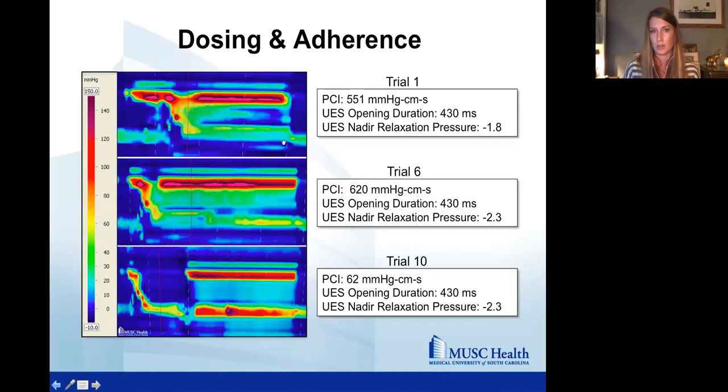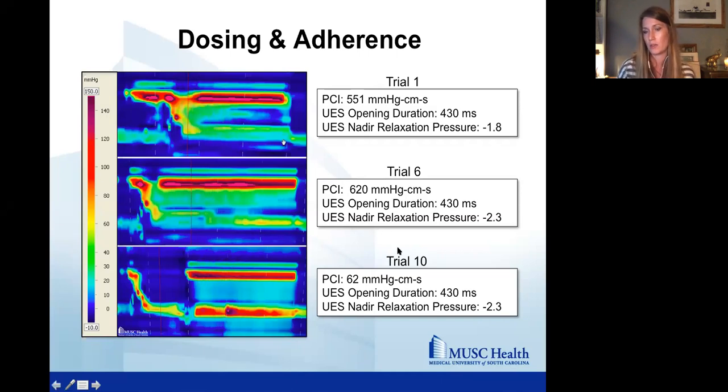So dosing, again, it's the intensity, the repetition, the frequency, and the duration of the targeted intervention of the therapy. The dose itself is the assumption that the exercise is done correctly. So it's what's delivered. So that would be your goal: the patient is to do a Mendelsohn with 100% accuracy 10 times in a row. So 10 times is your dose. However, in reality, adherence is what's actually being achieved.